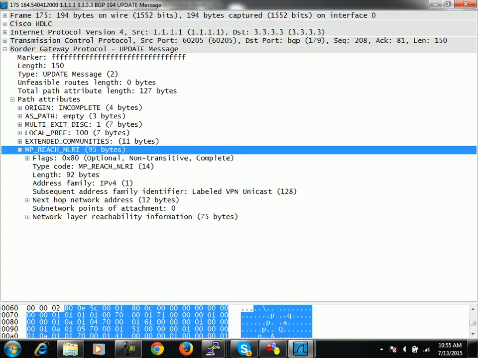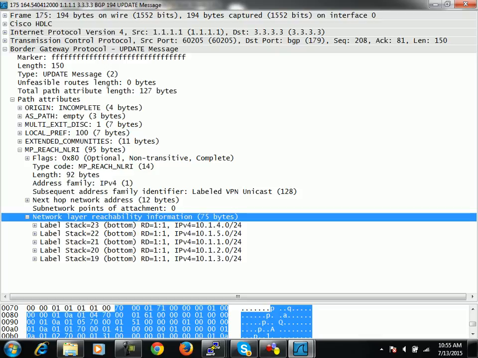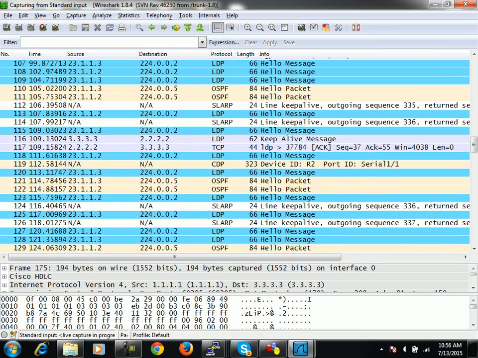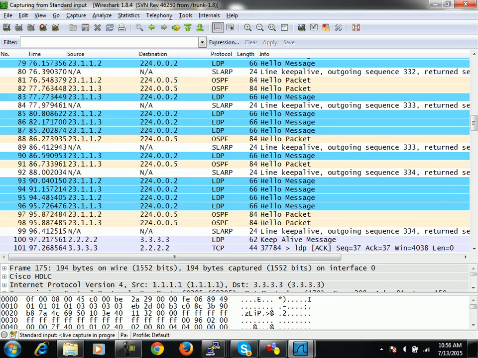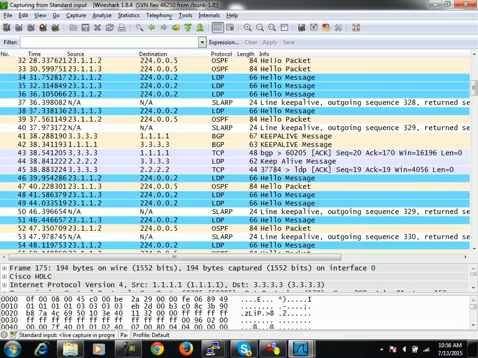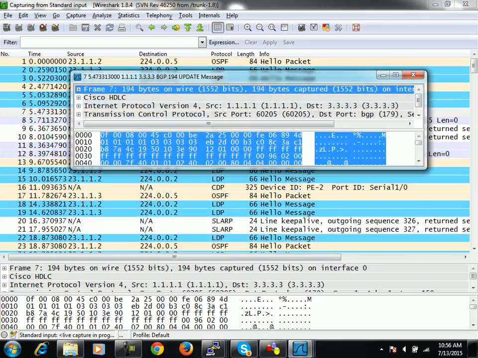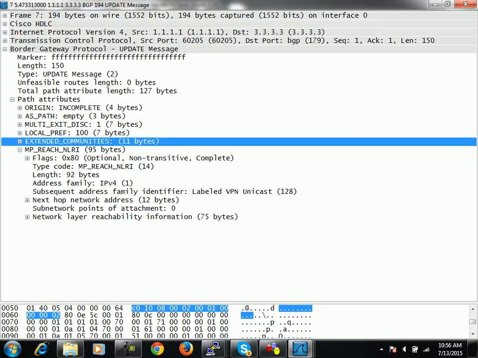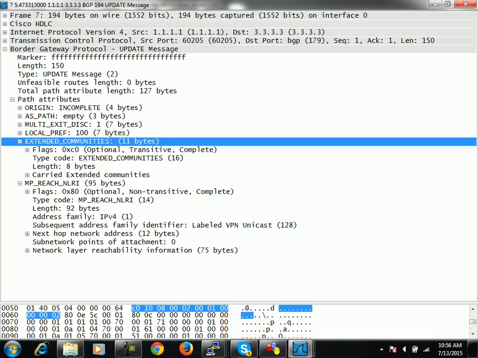See, you understand? Even I think the older update was also containing this thing, right? Let me open that as well once again. The older update, where was that? See, it was also containing it, but at that moment RT was also there in the extended community, right? RT was also there, prefixes were going there, but over there you didn't create any VRF, you didn't configure any route import value. That is why the far end was not having those prefixes in its BGP table. Understood?